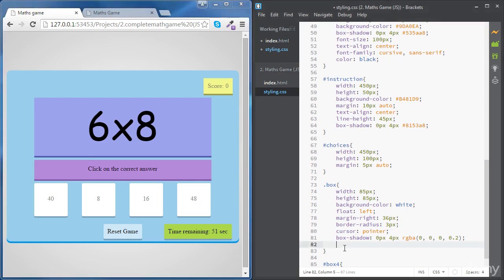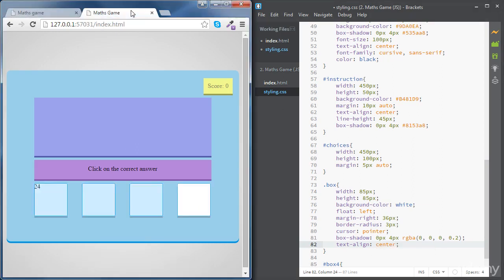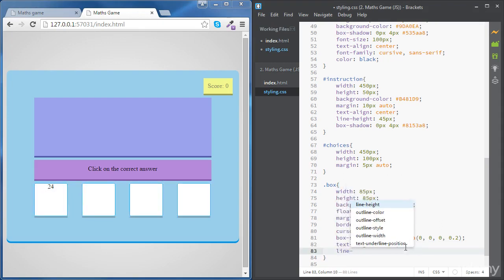So we're going to use the text align property and we're going to set it to center, and vertically we're going to use the line height, and let's try 30, 60, okay, 80 looks fine. All right.